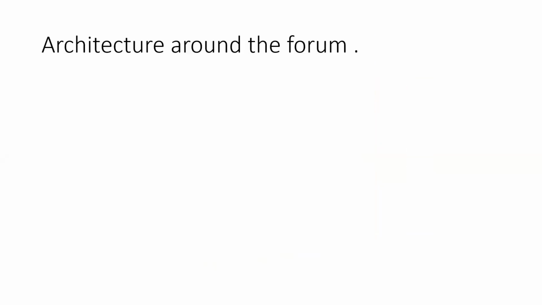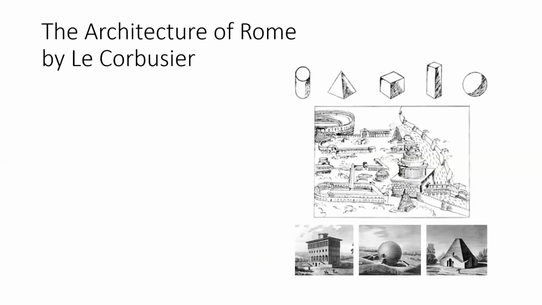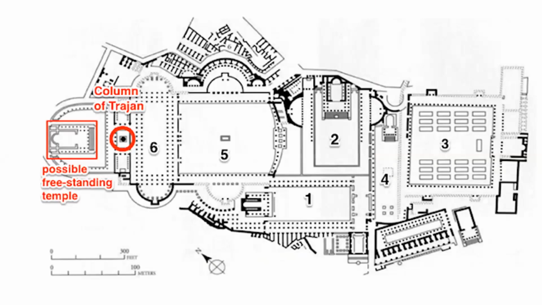So now we're going to shift into architecture around the Forum. We're getting larger public buildings that far surpass the scale and the structure of ancient Greece. These are enormous buildings. Rome was a huge empire. The city was probably up to 1 million people by the first century AD. So the public buildings became larger and larger. We would not be able to do these buildings without the use of artisan concrete.